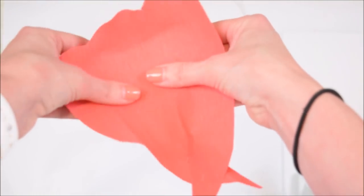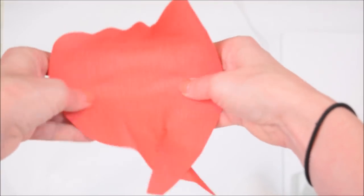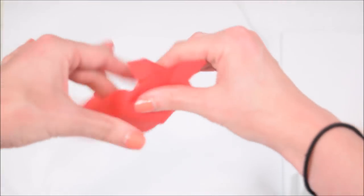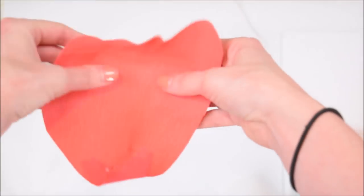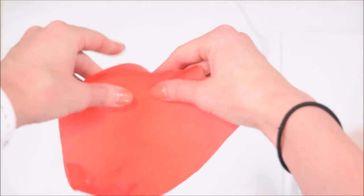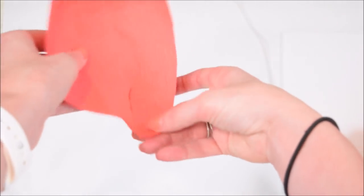You want to work from the center, don't pull at the ends, work at the center and sort of cup the center with your thumbs. And then you can also take the bottom of the petal and sort of roll it a little bit inwards to create that nice cupped petal shape that will stand up once we glue it to the base of our flower.